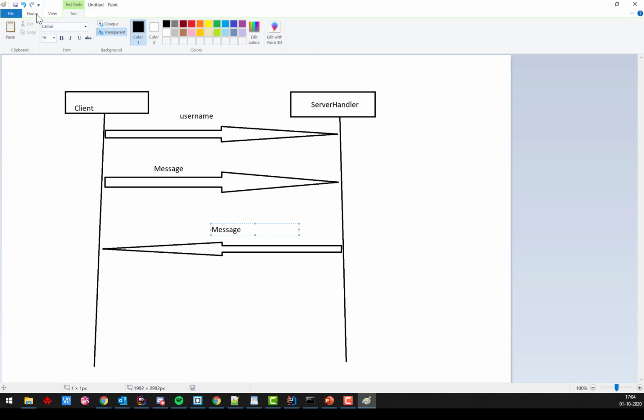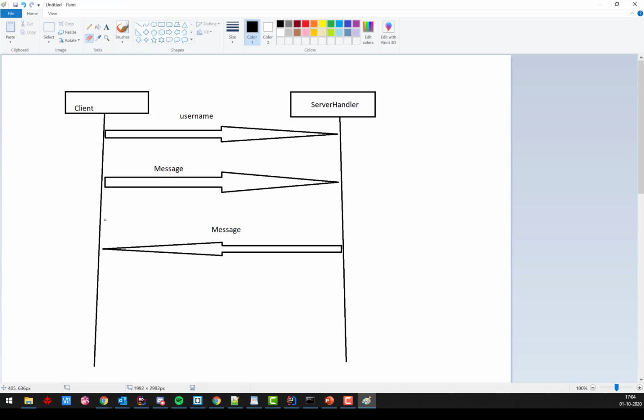So I could perhaps show that by saying that it's happening asynchronously. And so first I send the username, and the server should then set that username like that. So that's my new protocol.